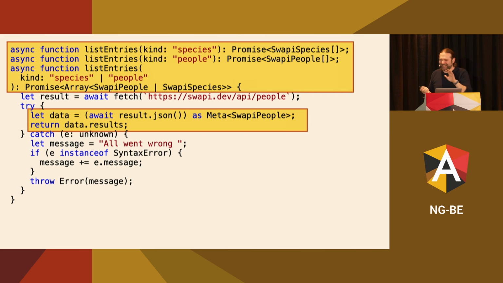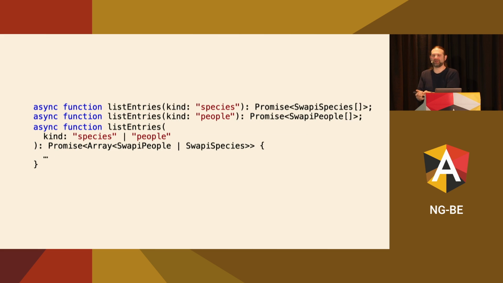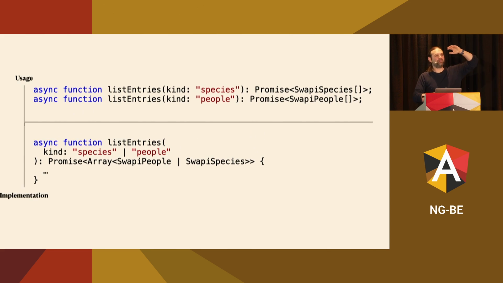But this is because of the way function overloads have been designed. Those are all the signatures that I have, and you can split them up into two parts. One part is the API for usage. This is the API that you expose to your users or to yourself. This is how this API is supposed to be used. And then you have the actual implementation. This is just a function like any other. So the only thing TypeScript checks here is if those lines at the top are somehow fulfilled by the implementation.